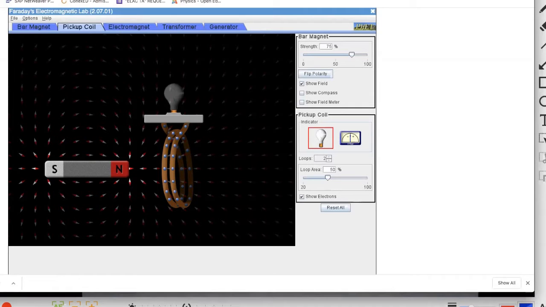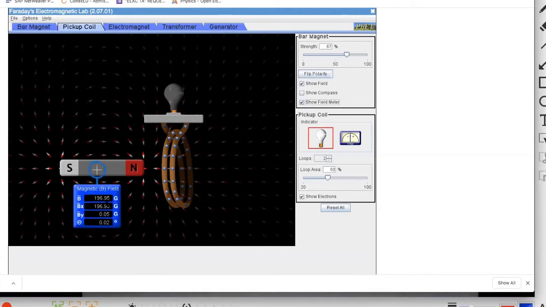So to mimic the first situation, we bring this here and show the field strength: magnet, show compass, show field meter.